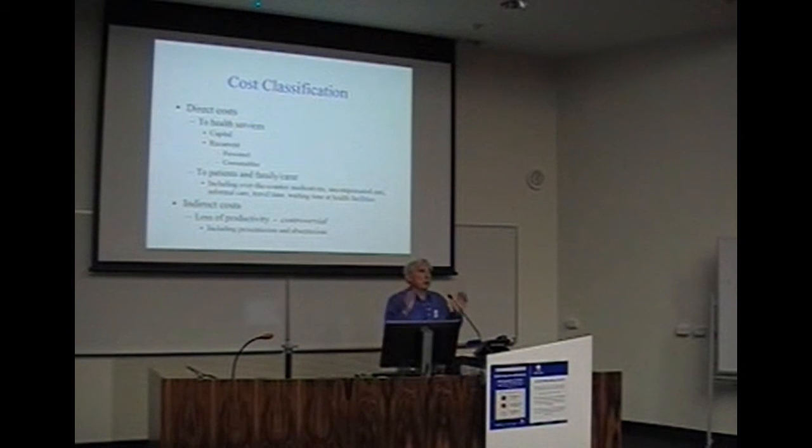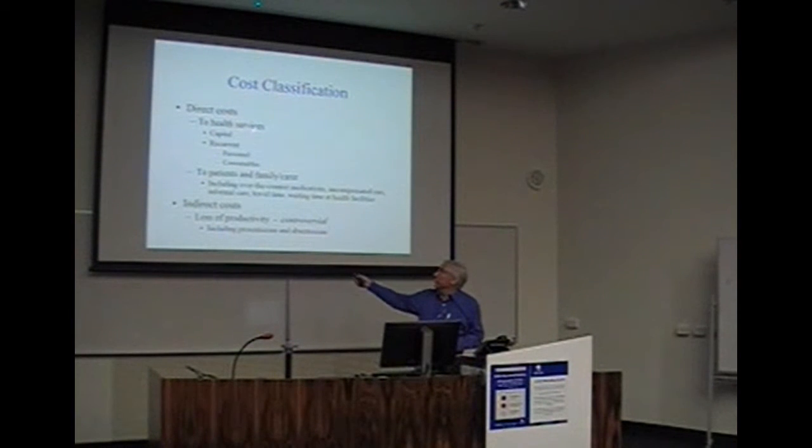These are the sorts of resource items that one would focus on. Firstly, the so-called direct costs. They're the direct costs to health services and also the direct costs to patients and their families and carers. So the direct cost to health services, capital costs, in other words, the costs of building the big buildings and purchasing the large items of equipment. And these services of capital items last over many years. Whereas there are current costs of personnel and consumable items like drugs, they're consumed on the go.